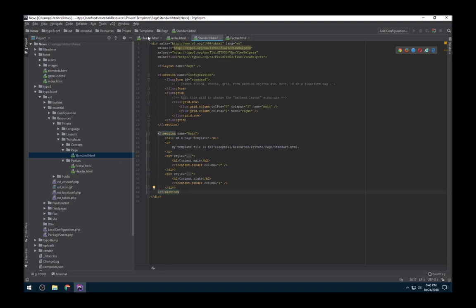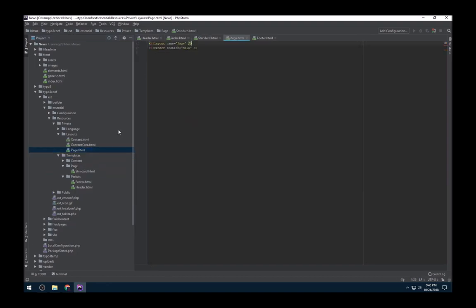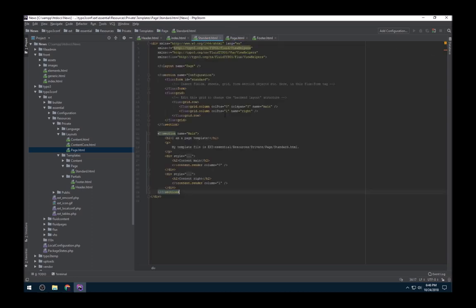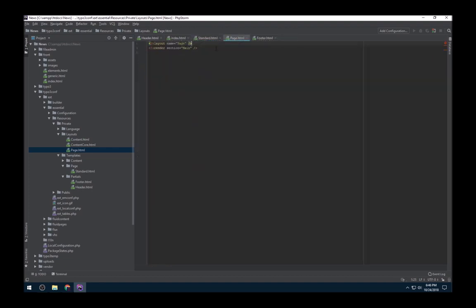Now, in order for Typo3 to render our header and footer, we need to go here to the layouts and make some changes to the page layout. So this standard page uses the layout page. You see, this one. This is how it's referenced. Now we use the view helpers of Fluid to render a partial.